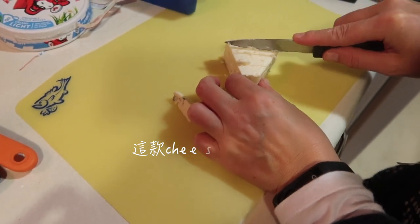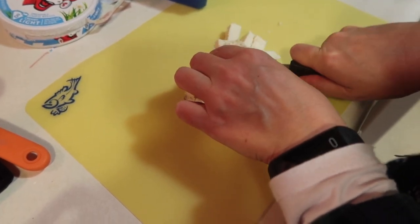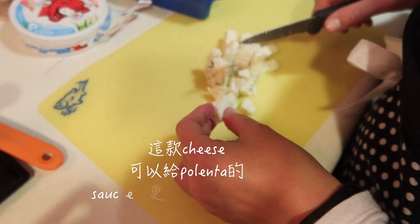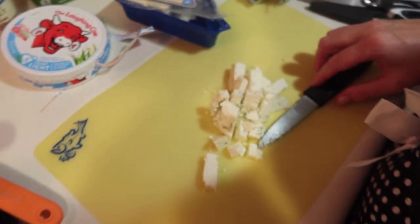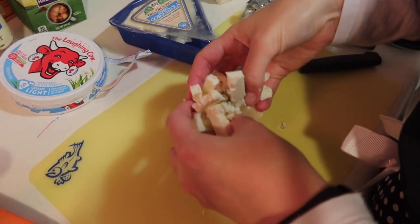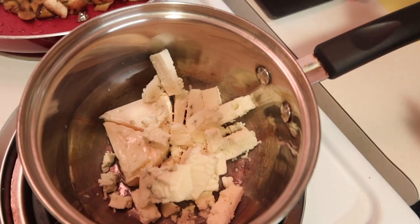So gorgonzola usually is very creamy. This is a little, you know, okay. It's not the most high quality. But this will get that kind of a little flavorish taste to the polenta. If you try a bite, it's very strong. Yeah, super strong. But when it's mixed with others, it's just giving some flavor.